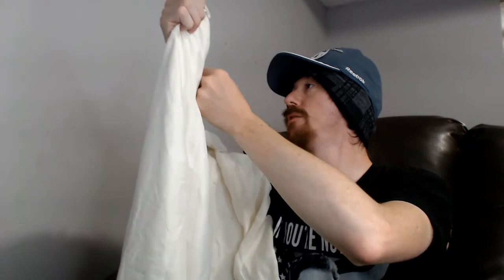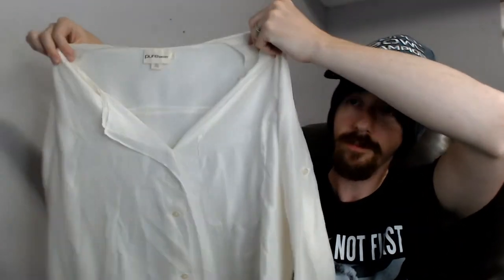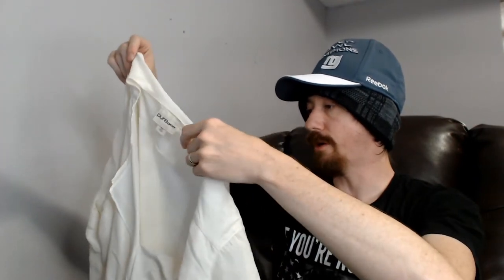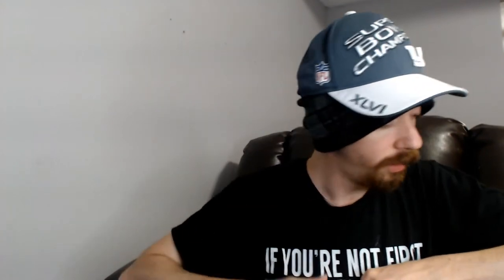Up next we have a DKNY large white top. I'm going to need to look at the material — this feels like it might be silk, or at least some silk. Probably polyester. Yep, 100% polyester — it's that silky polyester that always fools me. It is a plain white button shirt. It does have a liner on the inside and a softer polyester on the outside. It has some buttons on the sleeves so you can roll the sleeves up if you need to work outside or wear it in slightly warmer weather. This should do alright.